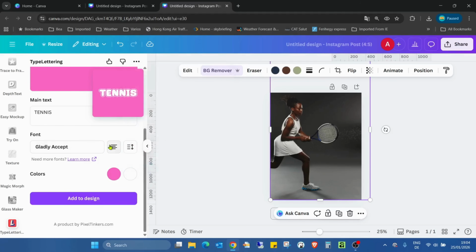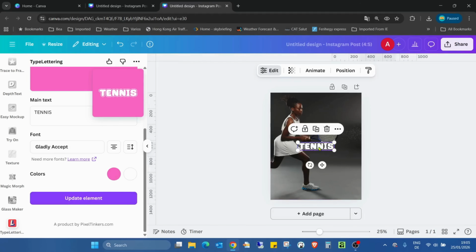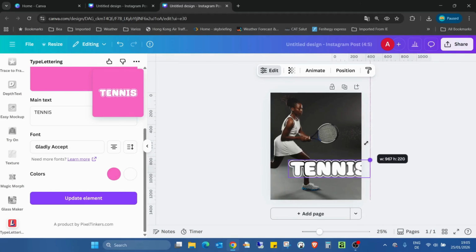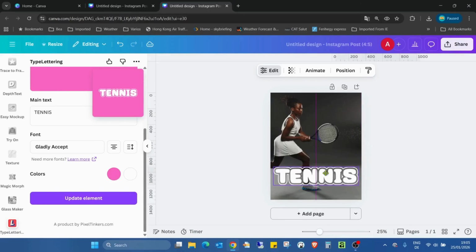And of course we can change the alignment to left, center, and right. But for this small text of one word, this doesn't make any sense. Same as the line height, we can change it, but this only makes sense when we have more than one line. So I just need to add it to the design, and increase the size as I want, like this.